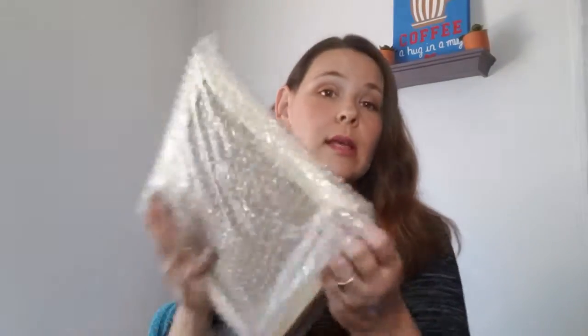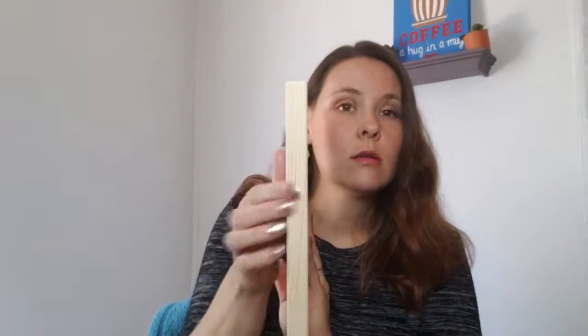And then, oh wow, you guys, this is a lot thicker than I thought it was going to be. It's a very sturdy board. I may start putting what we're unboxing on this and set it on the shelf behind me. So that is everything I got in the box.